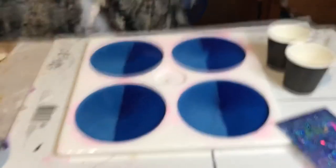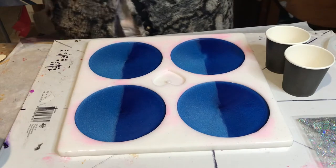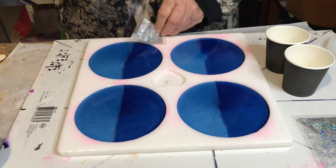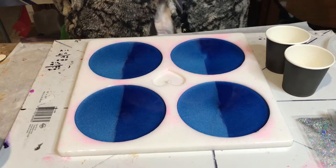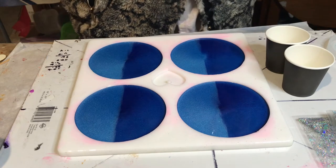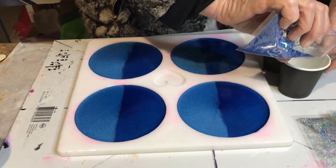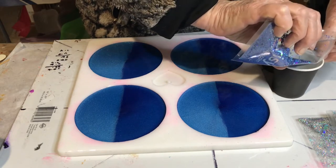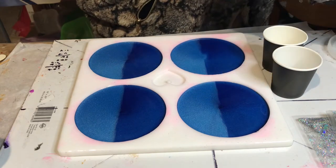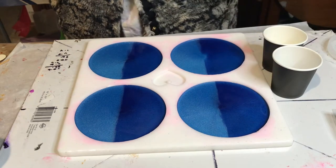Right. Now this gorgeous blue. It's sort of like a holographic blue, it is. Beautiful colour. Let's try that for a start. And that's silver.